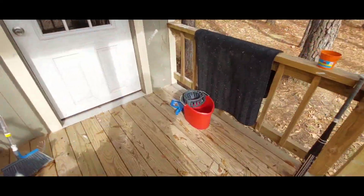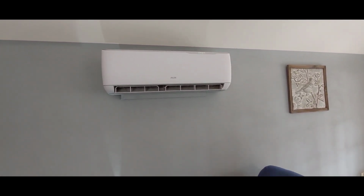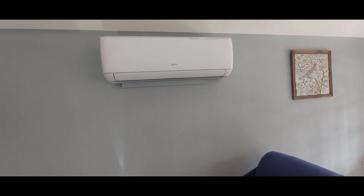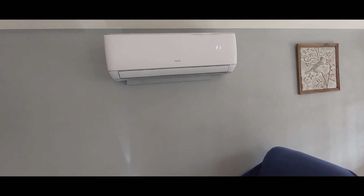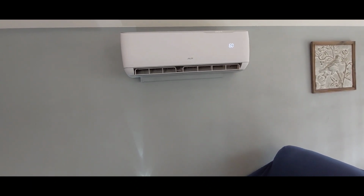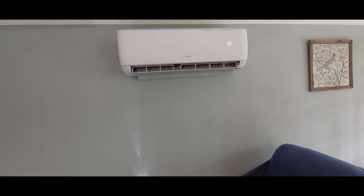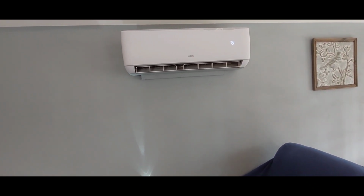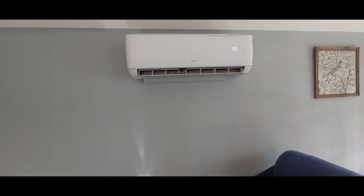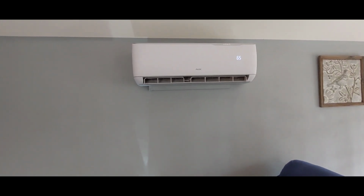Inside the tiny house, what are we doing? Well, the air conditioner heater has thrown a code. F1. I don't know what that means. So I'm going to turn it off. Turn it back on. That's not good. It's cold over here. Let's see. Maybe... It's on heat. There's fan. Cool. I don't want cool. Dry. And there's heat again. So we're going to keep the heat on over here. And hopefully it'll stay on. And then when it's time, we're going to drip faucets.